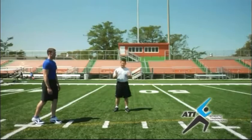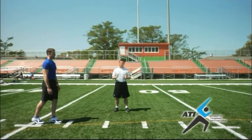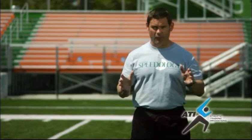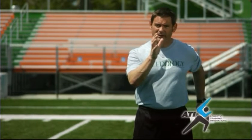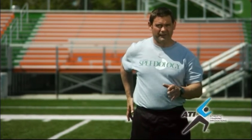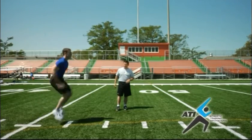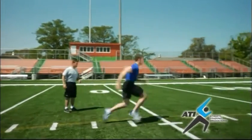Nathan's gonna demonstrate a 5-yard high knee quick step transitioning into a sprint. Our focus over the course of the 5 yards is to maintain good form running. Knees nice and high, hands coming up to nose level in the front swing, and transitioning with hand clearing the hip in the backswing. To transition into the sprint, hard upper body lean, and pulling hard and fast to the backswing. Nathan, let's demonstrate. Excellent.